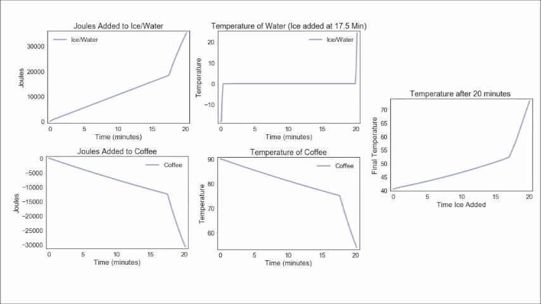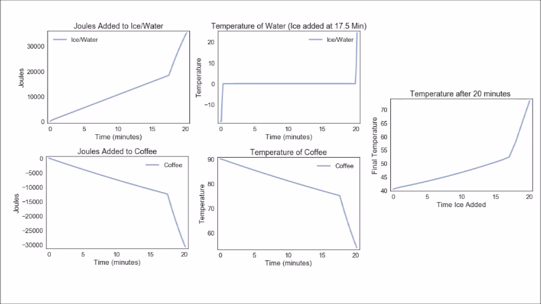These graphs are results from a test simulation when ice is added at 17.5 minutes. As evident on the energy graphs, after that time, the shape of the graphs changed since the ice and coffee began to exchange heat. The temperature graphs reflect these heating patterns. The coffee temperature reflects the behavior of the energy graph fairly well, with the slope change at 17.5 minutes. The ice graph is a bit different since it undergoes a phase change as it heats up.